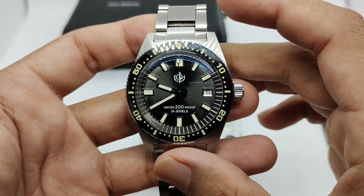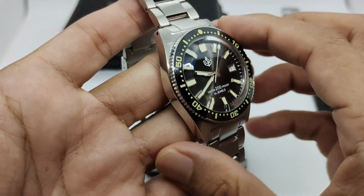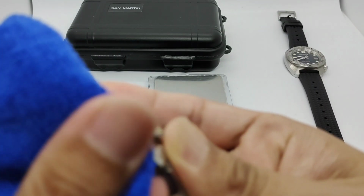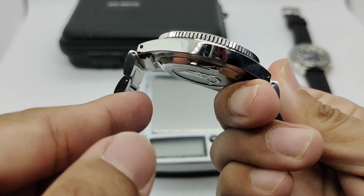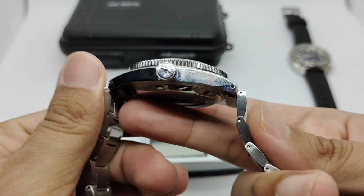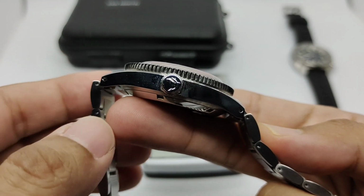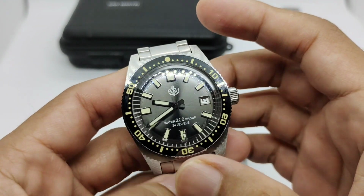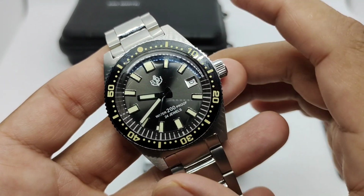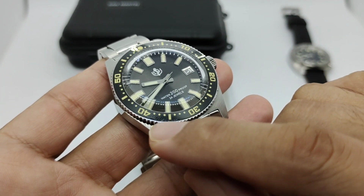All right, so the case then, right? The case is your typical Seiko 62 Mas style case here with polish on the side. We have those drilled lugs. Oh man, that is quite a lot of smudges there, right? So polished side case and with a circular brush pattern on the top, and again that shark logo crown there, which I don't know, I just love the shark logo crown on the San Martin, and we have that ceramic bezel insert with lume, right, with a lume ceramic bezel insert, which some people don't really like because it does look a bit too yellow.